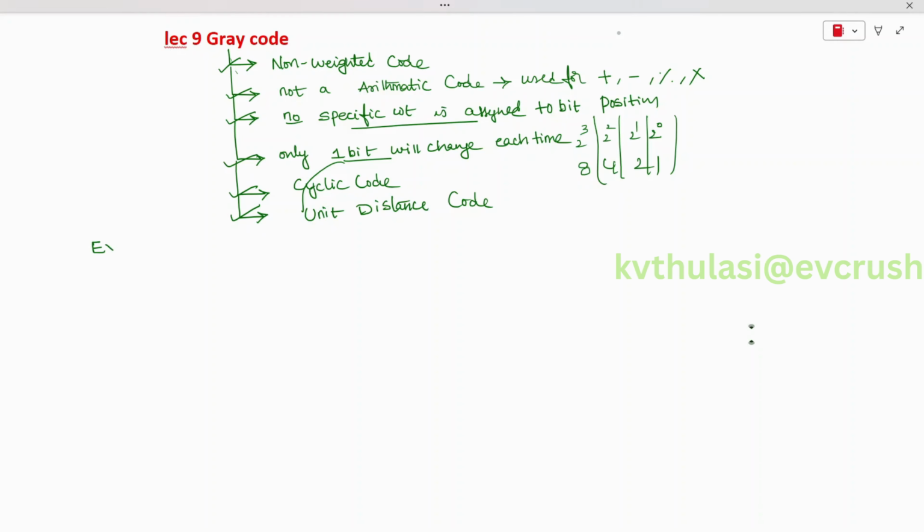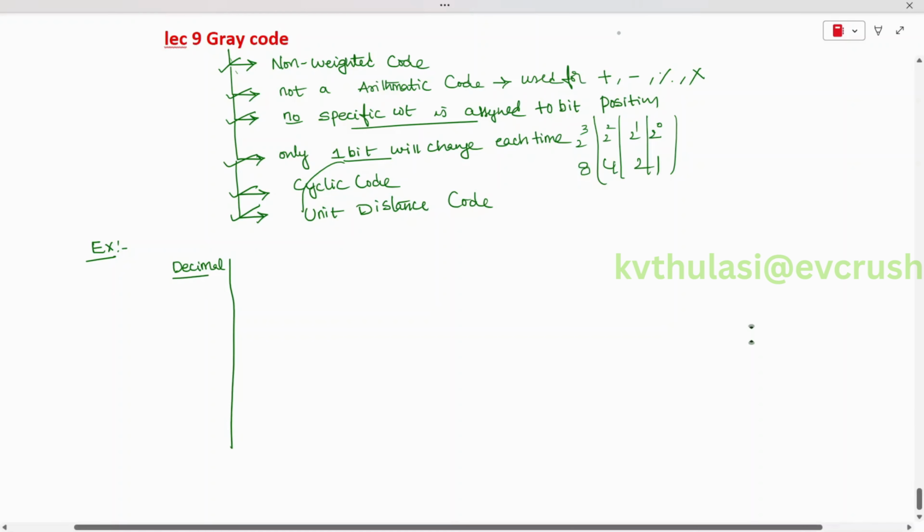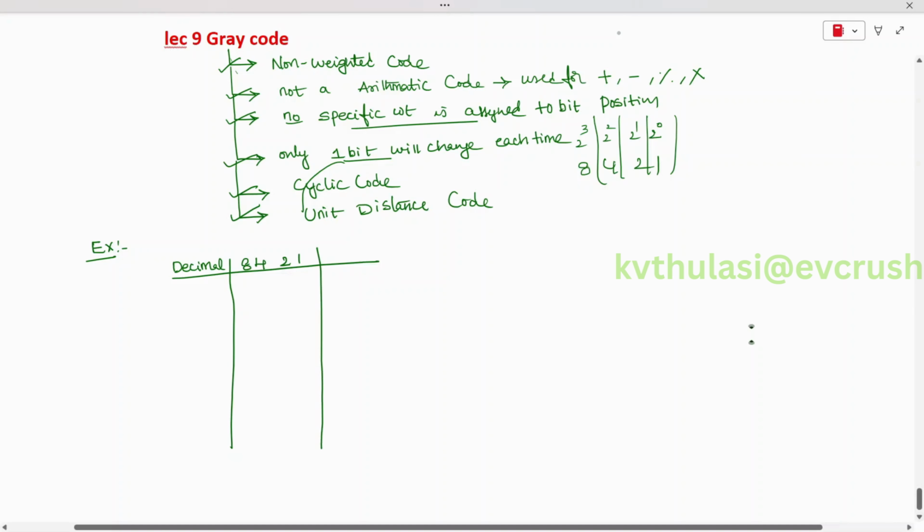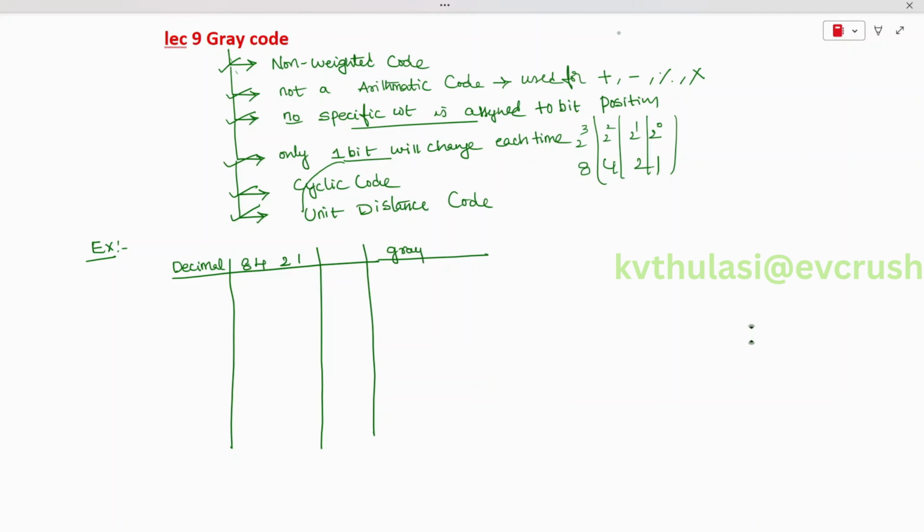So the example: let us take the basic code. We already discussed the BCD code. Let's write down the decimal values on one side, then draw the BCD codes 8, 4, 2, 1, and then one more column for the gray codes.